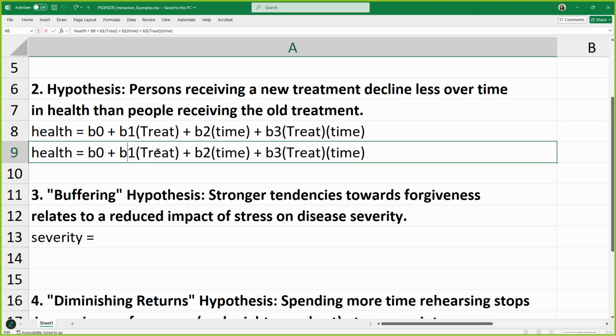Because at time 0, what we're conditioning on is this is the effect of treatment only when this part drops out. That has to drop out at time 0. And if I've set up my data so that time 0 is the first occasion where they haven't been treated yet, they've just gotten started, then this should be a 0. What about time? This would be a slope for how much they change over time.